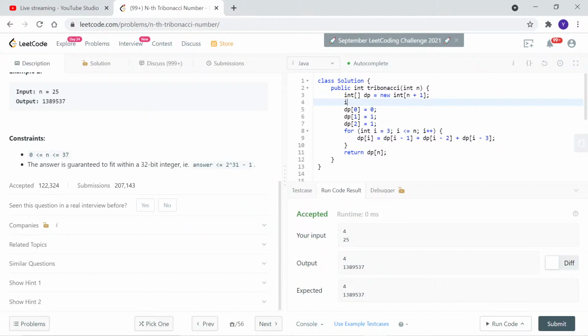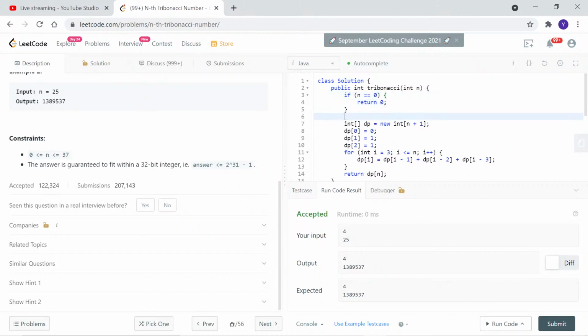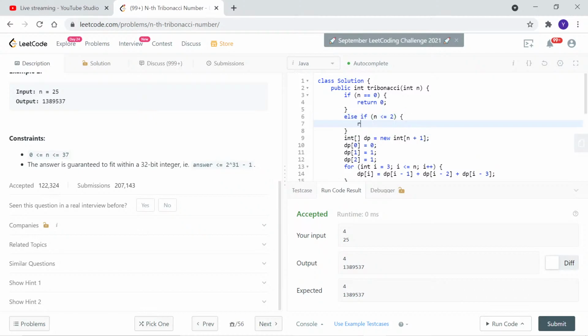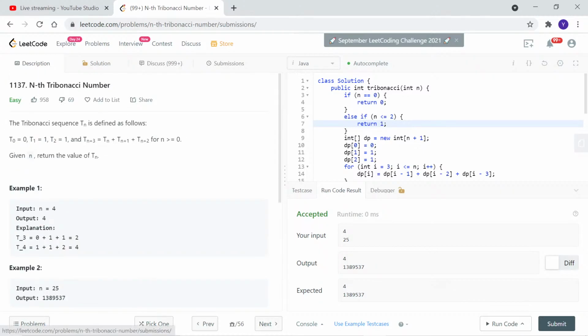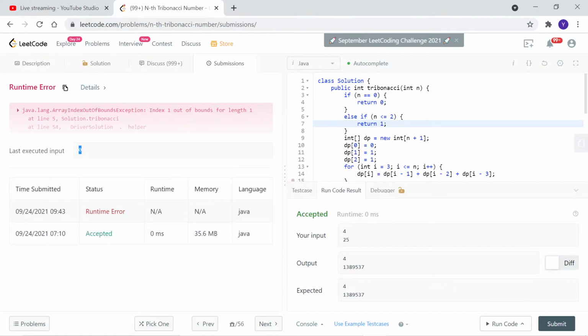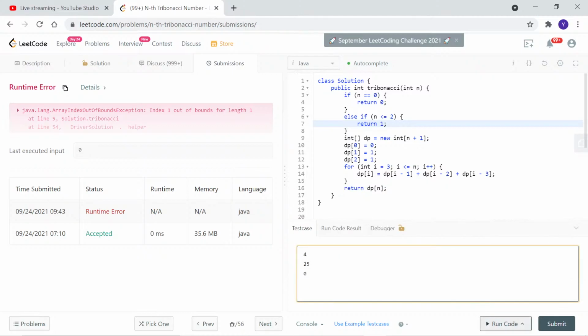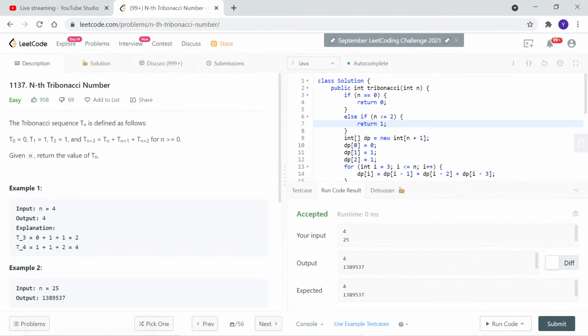So we need to put in a special condition: if n is equal to 0, return 0; else if n is smaller than or equal to 2, then return 1. So this should take care of this problem. Yeah, it should work now.